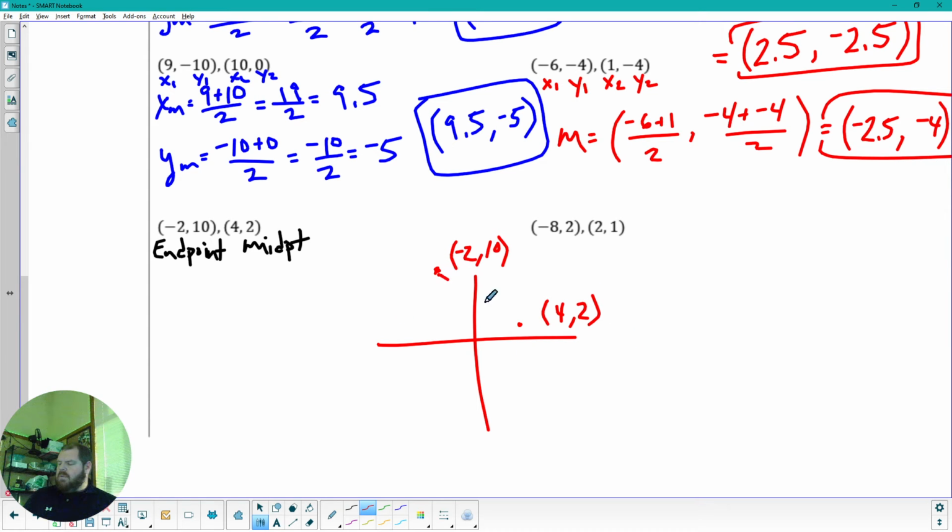I want to figure out where that other endpoint has to be. Okay, if that 4.2 is the halfway point, where am I going to end up is my question. I'm going to set both of these up like the one I did up here, because I think it's a little bit more user-friendly to do it that way.